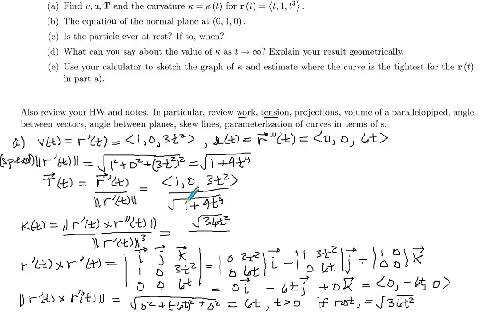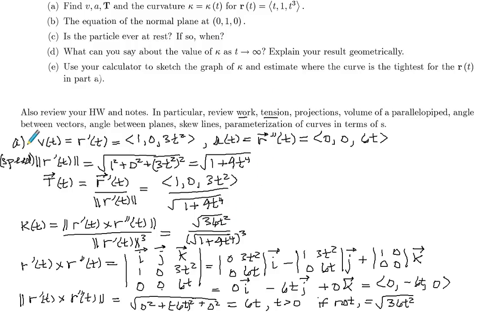And then down on the bottom goes our root of 1 plus 9t to the fourth, and then that gets cubed. We really don't need to do any simplifying there. I mean, you could make this a 3/2 power. Actually, you could take the 6 out. That'd be okay. So you'd have 6 times the square root of t squared, which can end up being positive or negative t. So that gives us kappa.